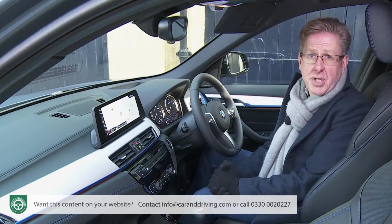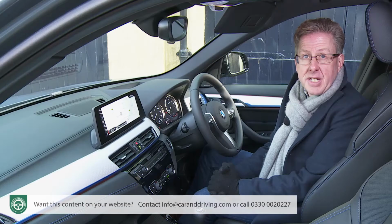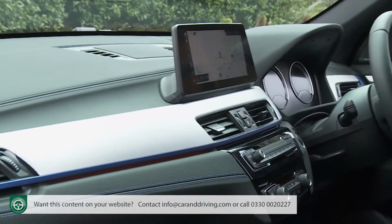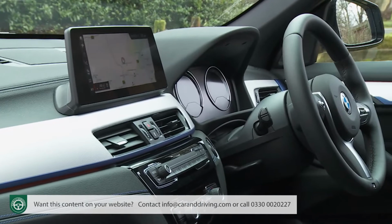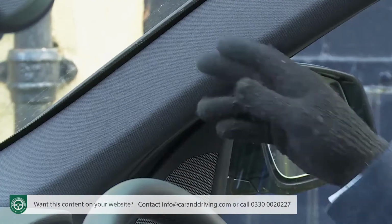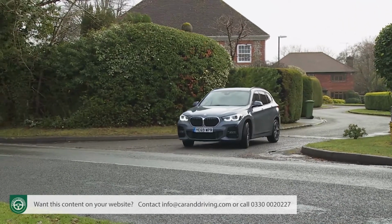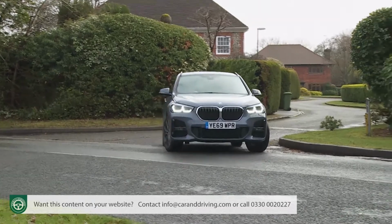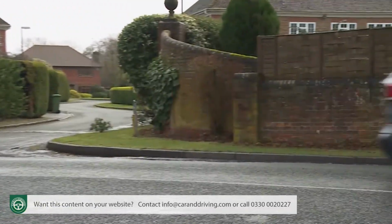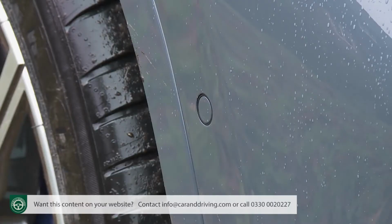The driving position's certainly better than it would be in, say, a 1 Series hatch, thanks to that slightly raised seating position. And aiding further with this is a low-mounted dashboard that doesn't interrupt your view across the bonnet, but the size and positioning of the front A-pillars can slightly obscure your view at junctions, and the upswept rear window line can slightly get in the way of your view rearwards, so you'll be glad of the standard all-round parking sensors.